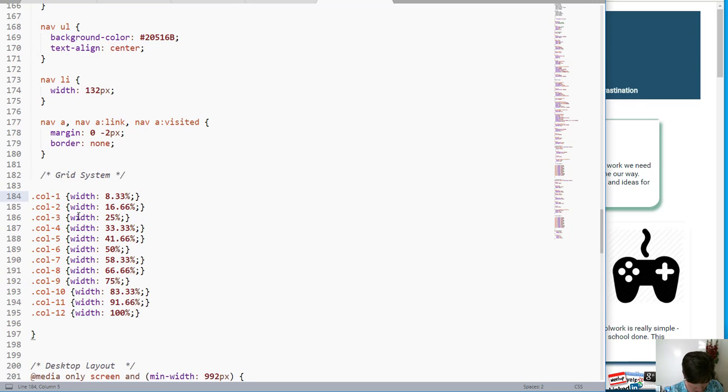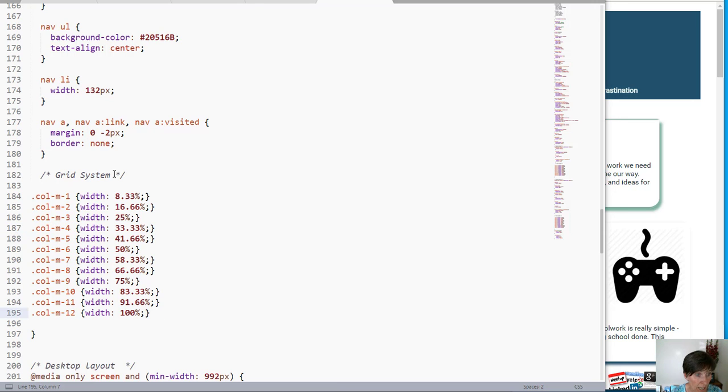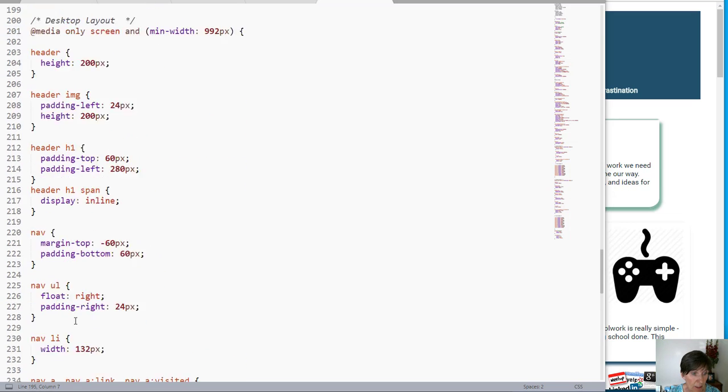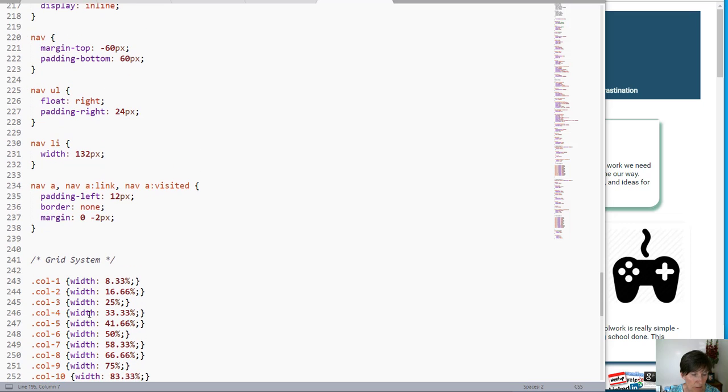So I'm simply going to change this by adding a hyphen median here. So just hyphen median on all, hyphen M to stand for median, on all of these. And there I've renamed them all. Now there are 2 important things about this. One, that the class names are different than these ones, so we can use them at different times.